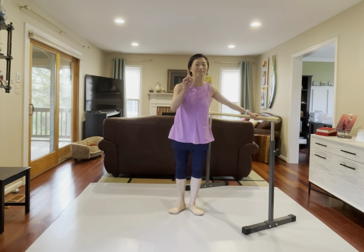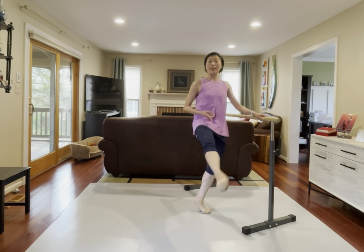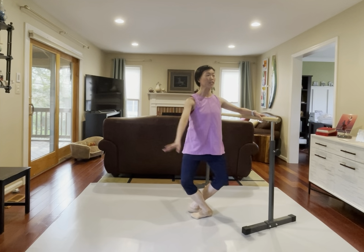So one more time, enveloppe, right? We do that enveloppe one more time. Brushing out, relevé, bring into coupé. Fifth position, all right? Our usual thing, passé, relevé, jump, hop.